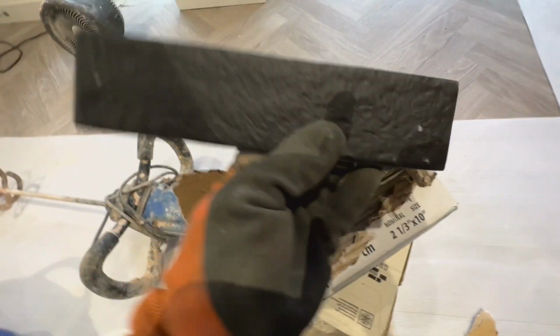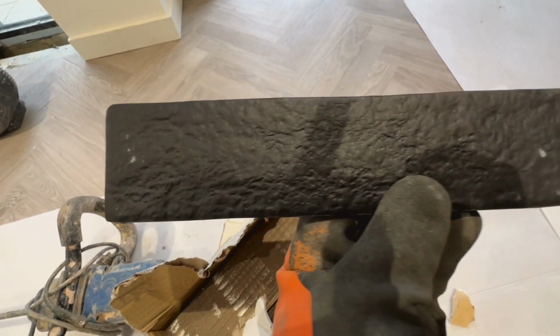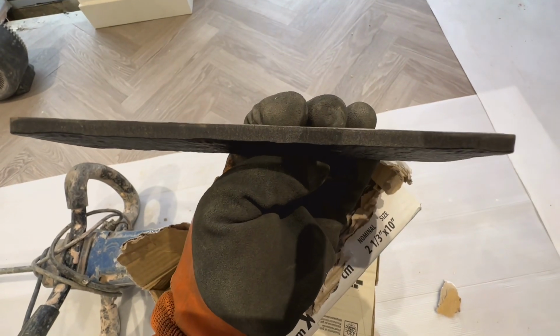All right, so that's the back of the tile. You can see the ridges for the adhesive, so it can grip. And this is the front. So you can see the texture patterns on it, and you can see the thickness of them. So the idea is I'll be applying adhesive to areas of the wall.